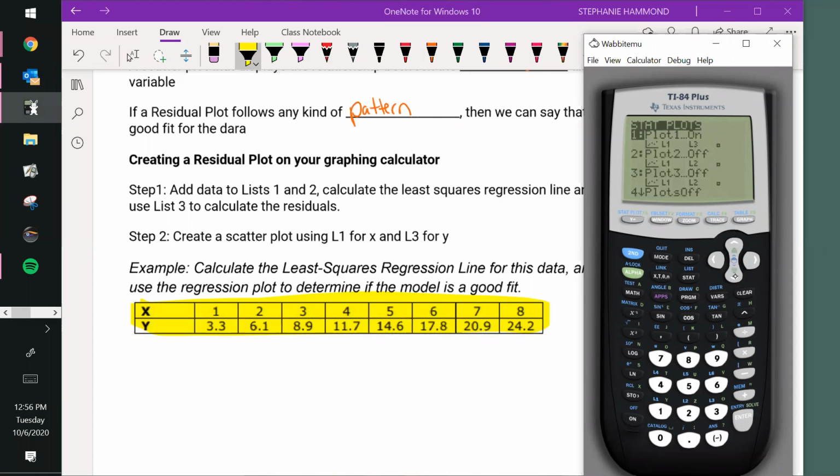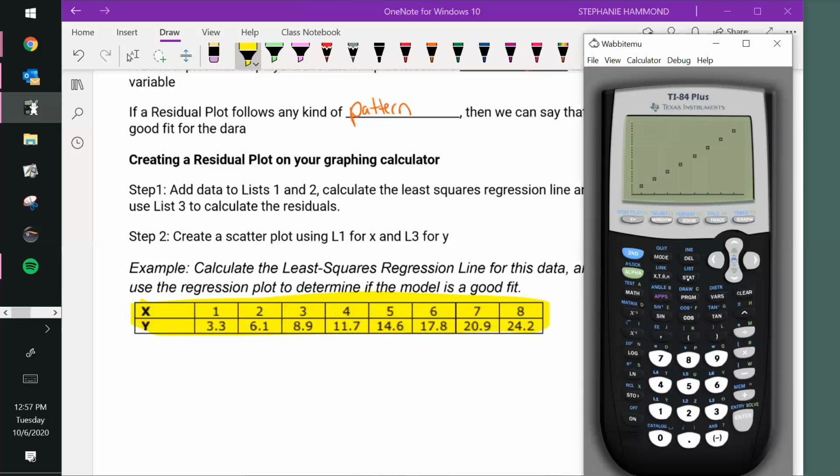So I want to make sure it's a scatter plot and it's comparing list 1 to list 2. Oops, list 2. And that's what we get. And it looks like it's pretty linear. So I would say, based on what we have so far, I think going with linear regression is pretty good. So let's go ahead, and before I can do my residual plot, I have to calculate my residuals. Before I can calculate my residuals, I have to calculate my least squares regression line.